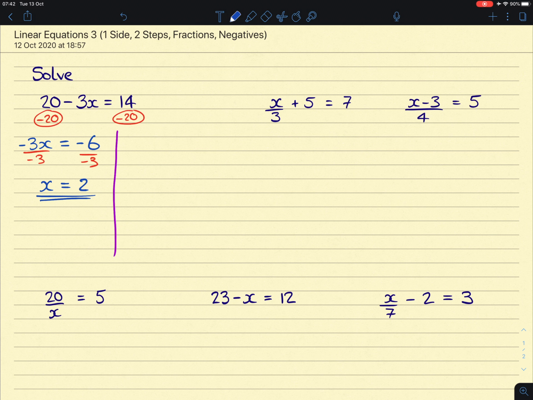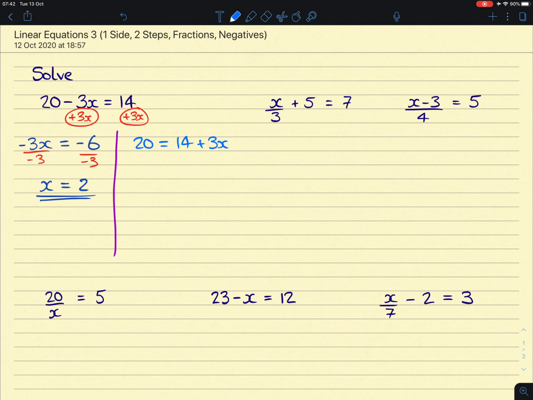The other option is to treat the fact of, well, there's minus 3 x's on the left, and there are no x's on the right. So technically, you can add 3x to both sides if you choose, in order to make the x's become positive on the right-hand side. So in order to make this disappear from the left, we would add 3x, and then if we add 3x on the right-hand side, we'd end up with the following. 20 equals 14 plus 3x.